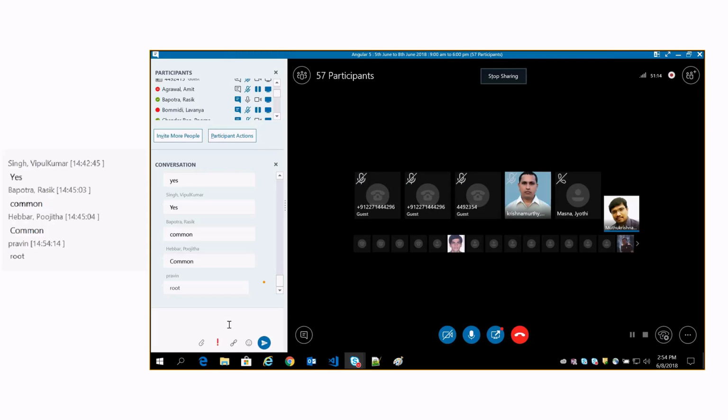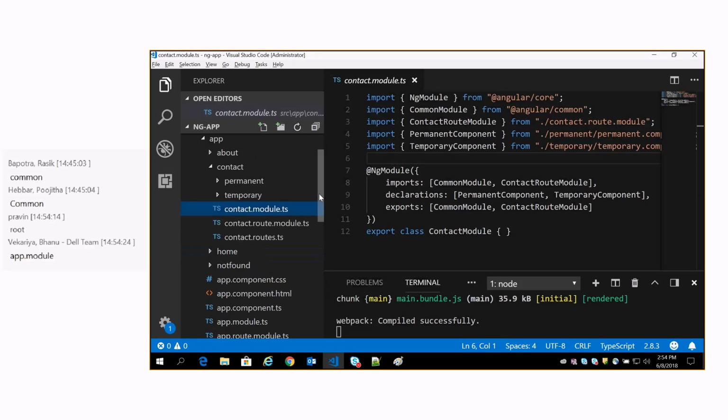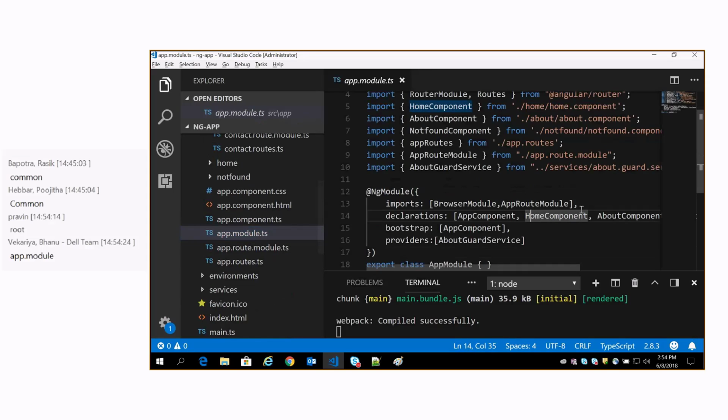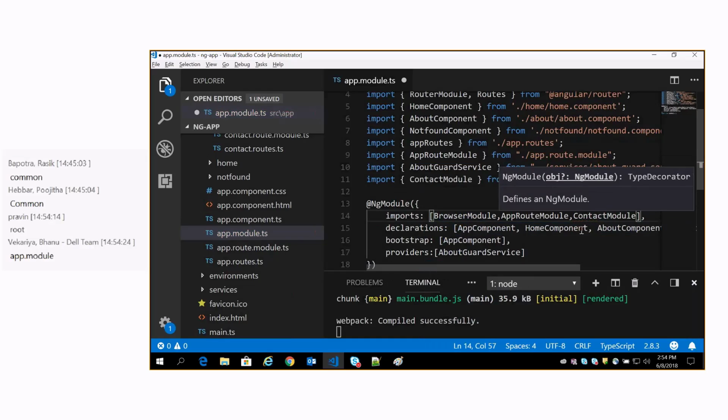In the root, that is app.module.ts. Perfect. So we need to go to the app.module.ts. There you just specify this contact module as a dependency module. It's the first thing we are supposed to do.